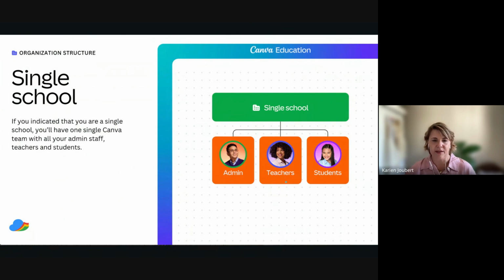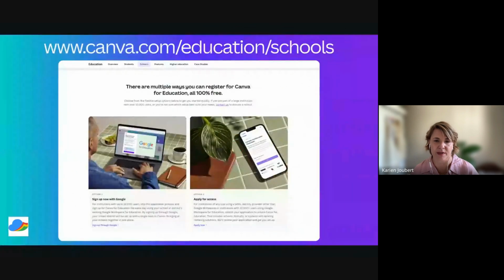You can set different permissions for teachers and different permissions for students if you sign up your school. For example, teachers can upload templates. They can create other teams, which would be their classes, and they can also make use of the Magic Write AI features. You can disable or restrict certain permissions again for students. So it's like in your admin console, where you have different OUs. It's the same with this one, which makes management within a school system great.